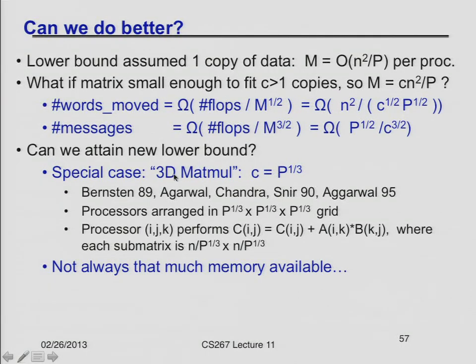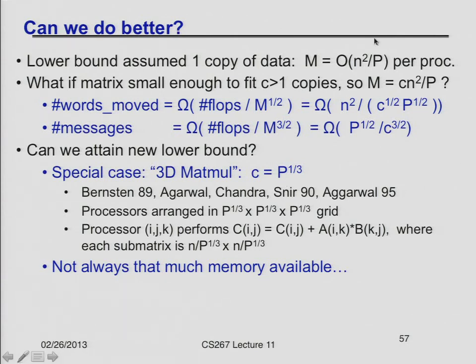And we call that the three-dimensional algorithm because the way people visualized it was instead of taking your p processors and arranging them in a two-dimensional grid, a square root of p by square root of p grid of processors, they arranged them in a cube. It was a cube root of p by cube root of p by cube root of p grid of processors. That's how they thought about them. And each processor was responsible for doing one matrix multiply of an n divided by cube root of p by n divided by cube root of p submatrix. So everybody did one submatrix multiply, and then they just did a reduction to get the answer. And the trouble is that, this was a clever idea, but you don't always have that many copies available. It was a very special case.